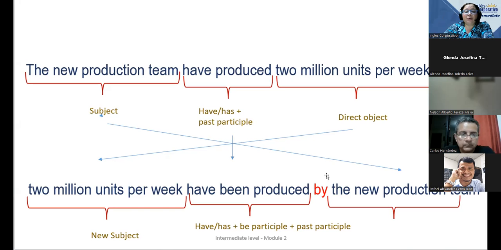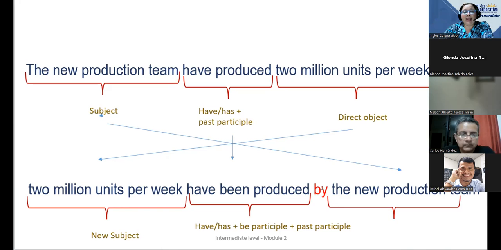If you add the author, maybe you are giving some credits to the person who is performing the action, but now this is not the subject anymore. It becomes an indirect object too, because it's not the subject, because it changed it. The new subject is that one that was the direct object, remember.